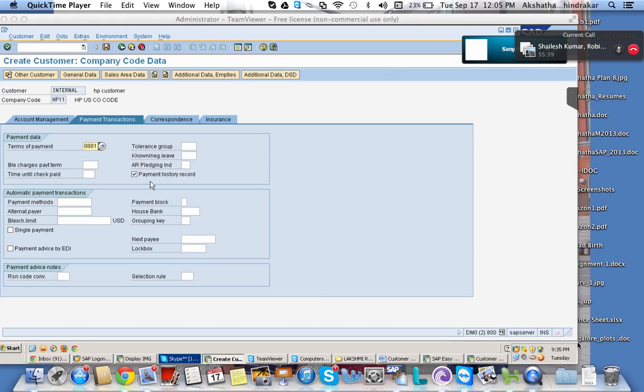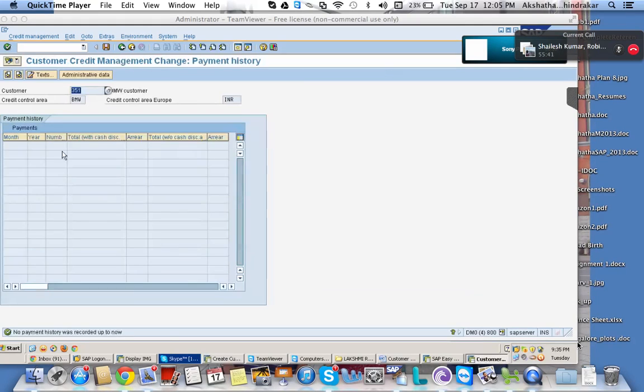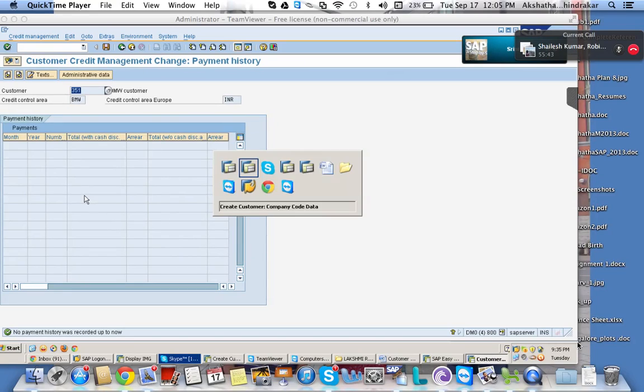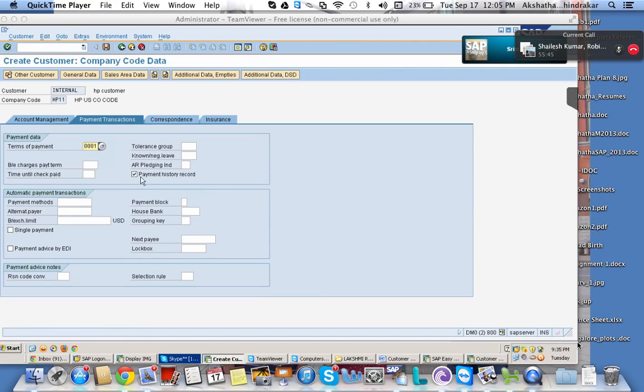Even if the customer made the payment, you will not be able to see the payment history over here if you have left this unchecked. You have to select this. If it is selected, then only you will be able to see all the payment transactions there. Is it clear? That is the significance of the payment history record field.